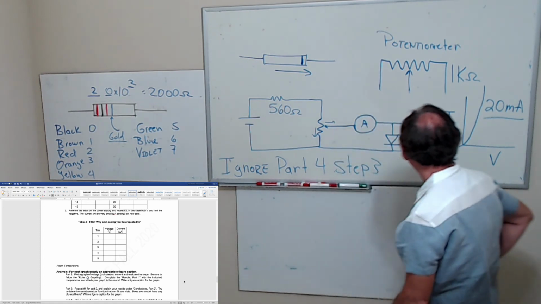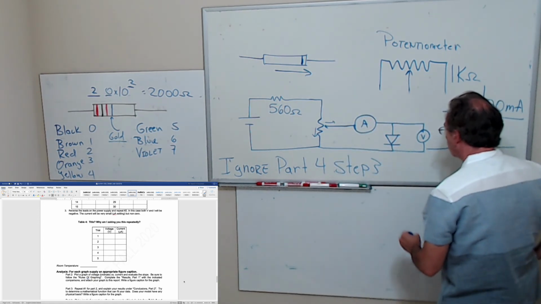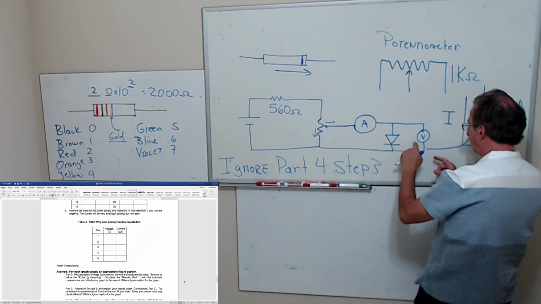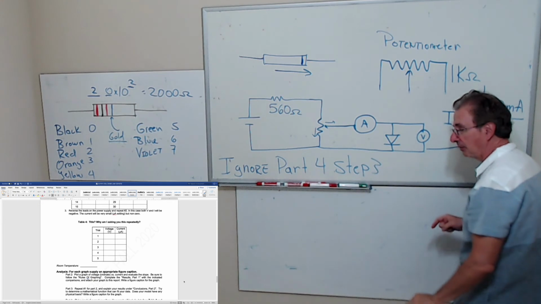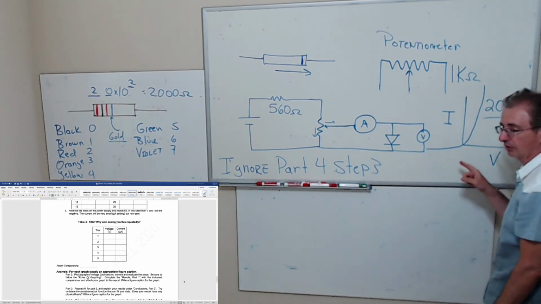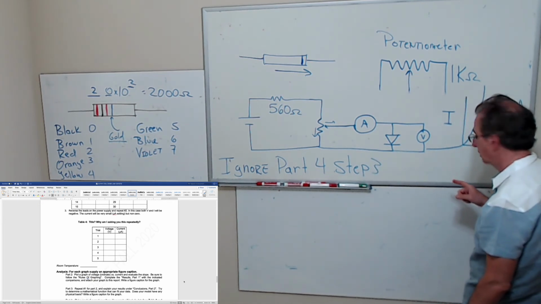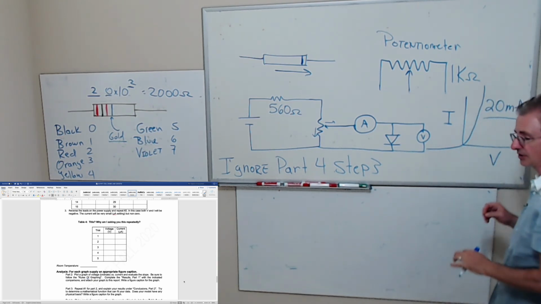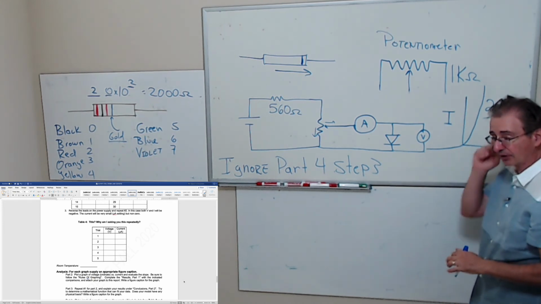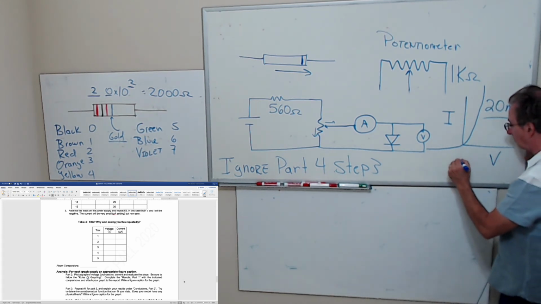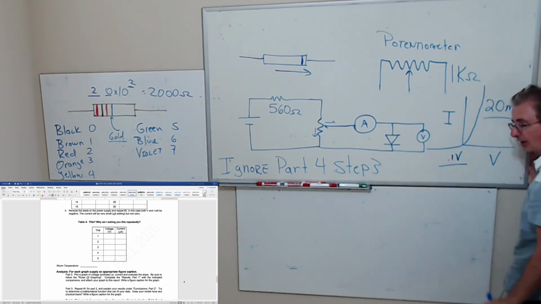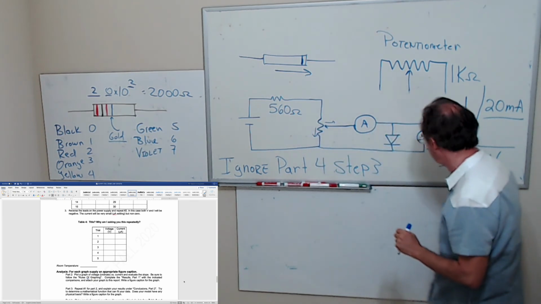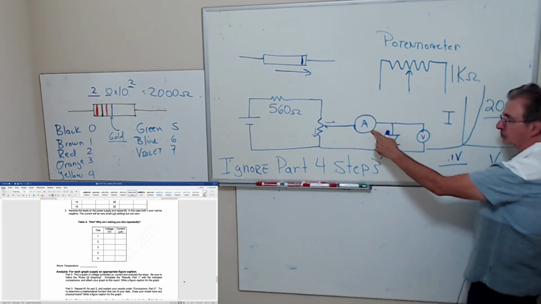And then what you need to do is you're going to vary the potentiometer and you're going to measure the voltage here and the current here. And let me tell you, this is an exponential growth. Which means that this thing, once it turns on, the voltage changes, the current changes rapidly. So once you get to about 0.1 volts, you got to take teeny tiny steps. And so you got to turn this thing really barely, and you'll see a small jump here and a huge jump here.